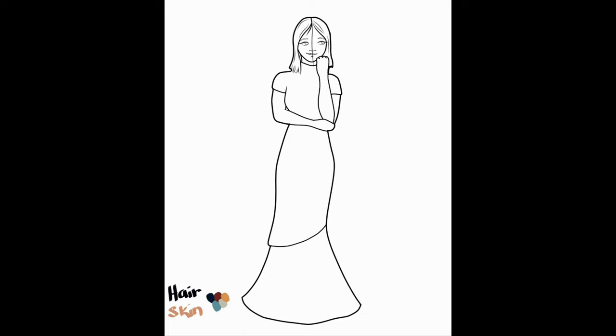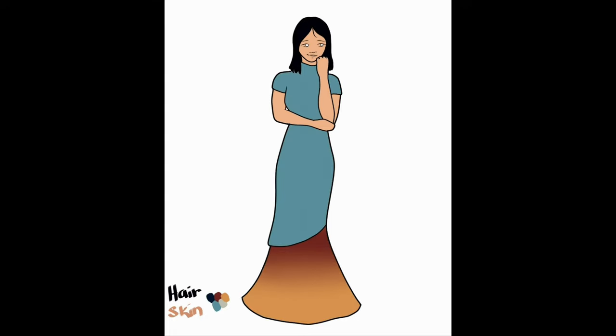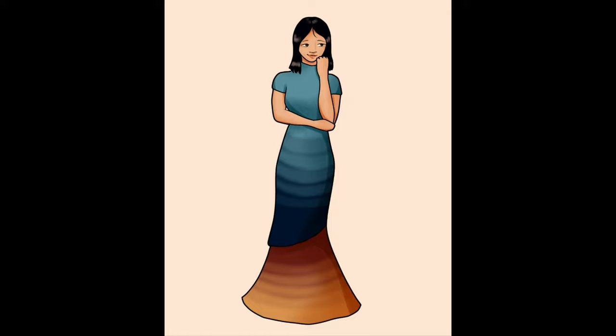I thought this would be poetic because I'm assuming that prom for these Disney princesses would be happening after the ending of their movie. So I was able to create a dress that both symbolized the elegance of her culture while also the warrior that she has inside of her. In doing this, I created a sunrise or sunset look with the blending of dark shades to light shades on each respective piece of the dress.